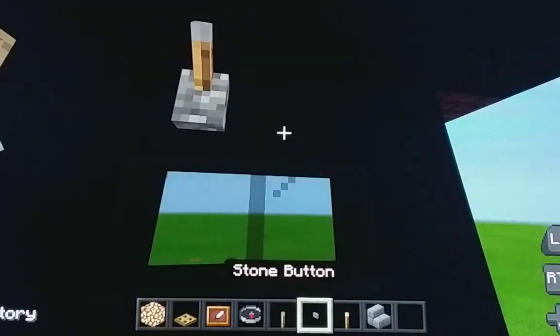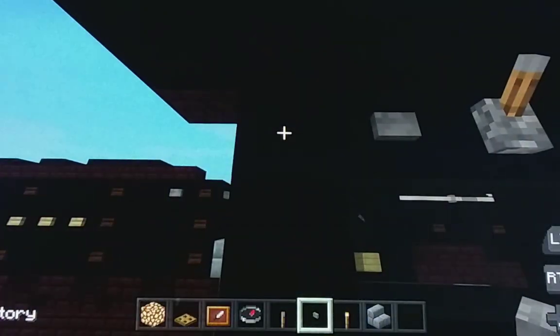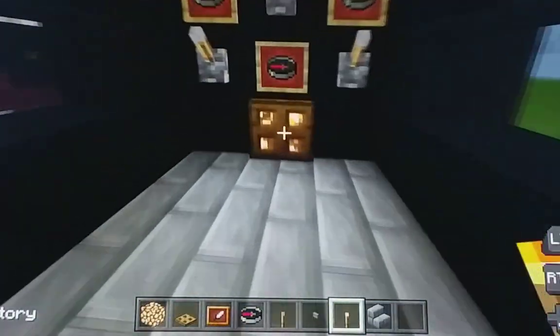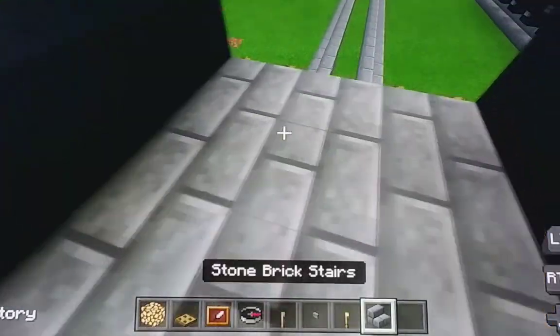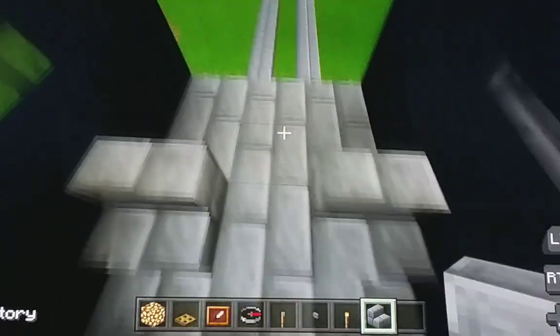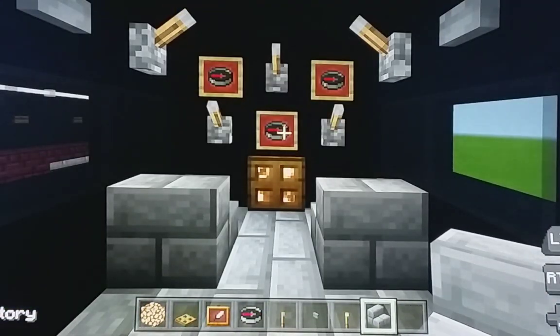Next, you're going to put stone button. Put one right here and the other side. And on the back, we're going to use this torch. Will be some lights. And finally, we're going to use stone brick stairs. Will be some seats. All right, now we've made the detailed cab inside.